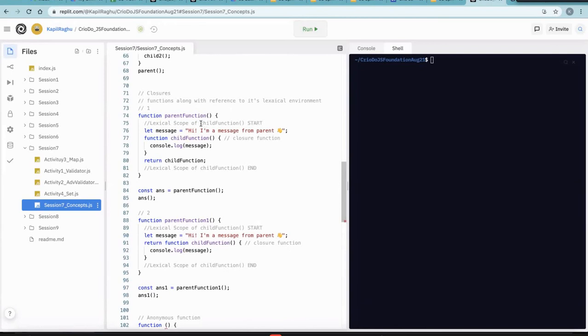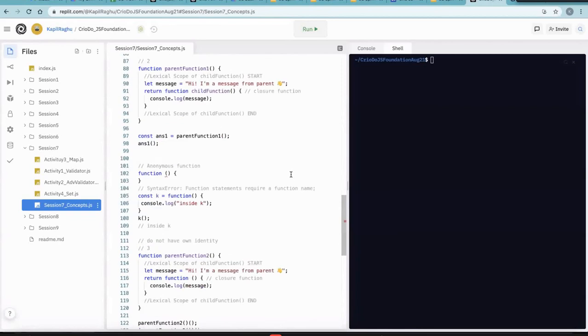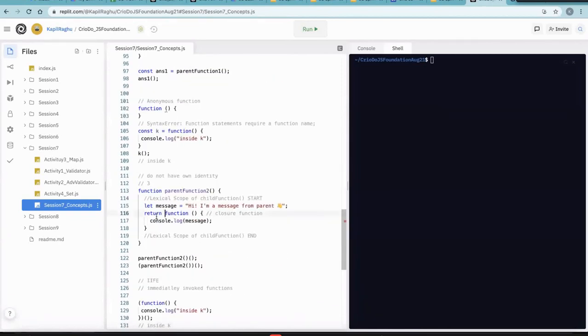Remember the definition of closures, what I said: functions along with the reference to their lexical scope. So in all these 3 cases, this is the function which is a closure. That means this function along with its lexical scope. The lexical scope here is let message. Along with this and this, the entire thing is called a closure function. They're forming a closure. So once you are returning this also, right? Forget about this function. If I just call line number 122, do you see message anywhere outside this function scope? If I close this, do you see any message? No. Still you are getting it, right?